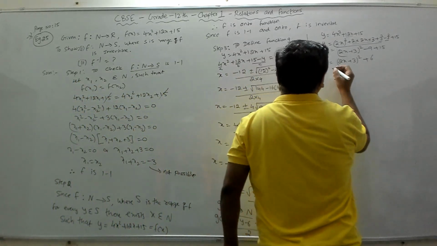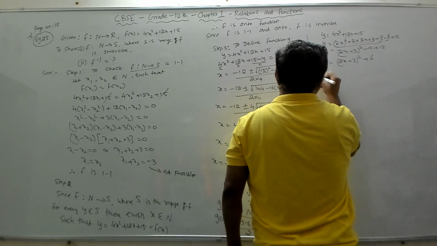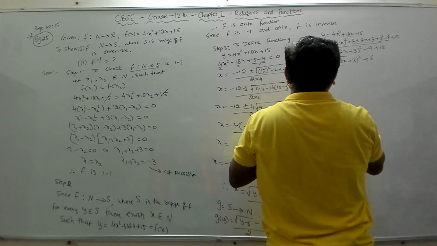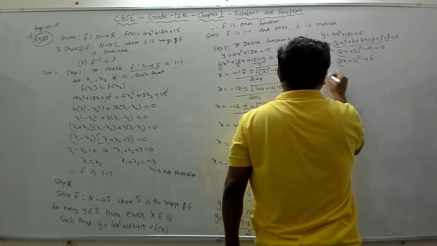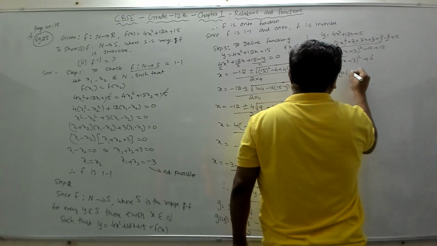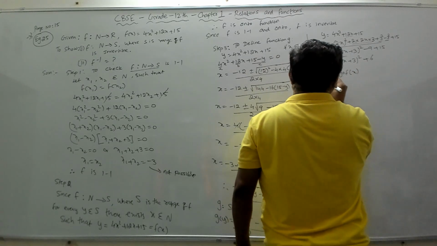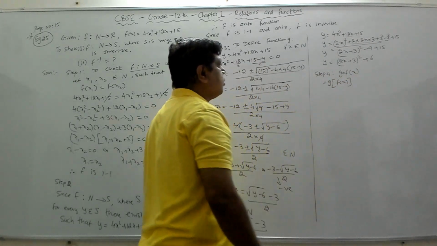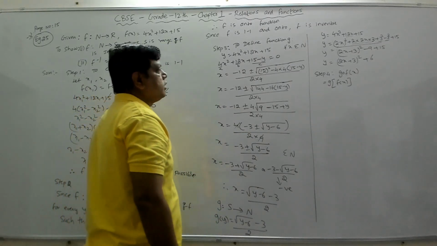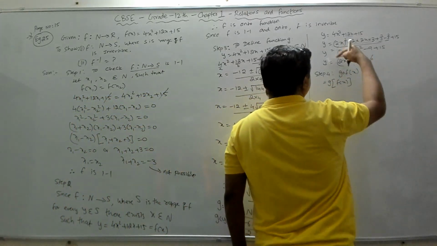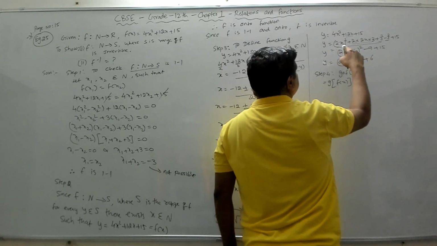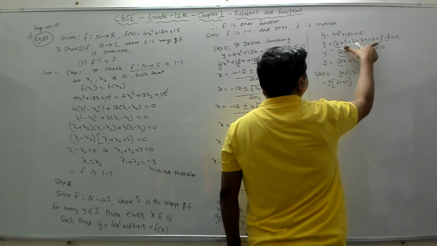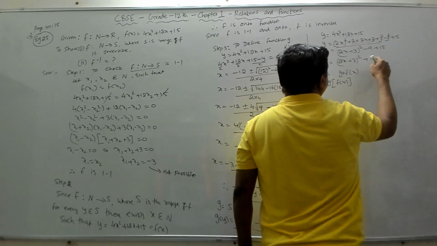Now let's find what is g of f. So why we are writing this, I'll tell you. That is step 4: g of f of x we have to find. That is equal to g of f of x. Right, so I hope you have understood. We are using the method of completing squares to write this as a square plus 2ab plus b square. These three will become this, then this is minus 9 and 15.